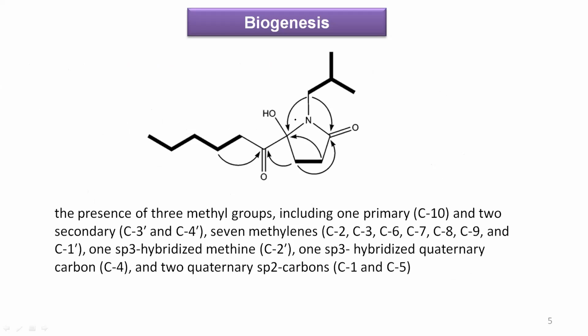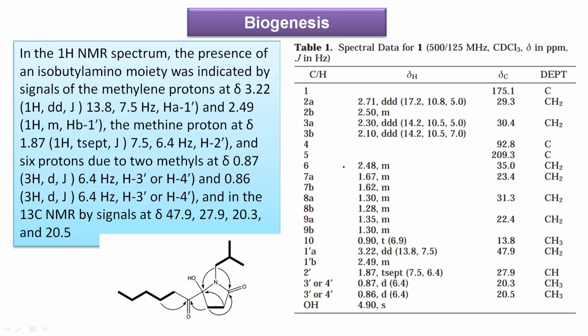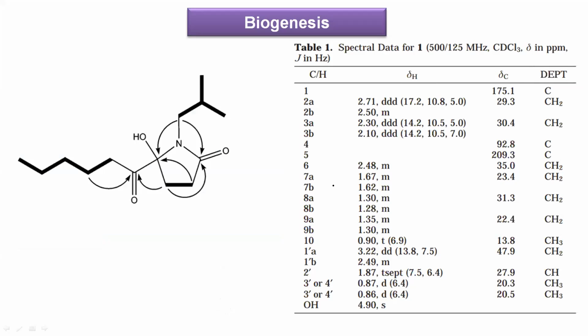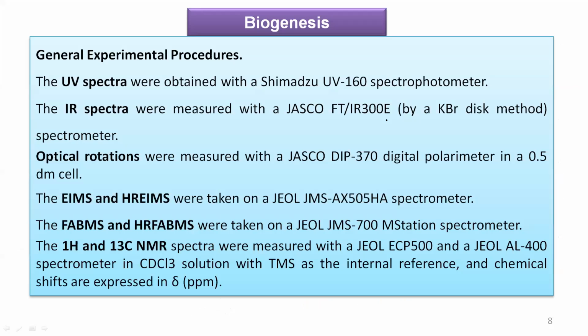Then what about the numbering of compound 1, and what are the locations: which is the methyl group, which is methylene, which is sp3 hybridized, and which is quaternary. So we have discussed that. Also, just now we discussed the proton NMR values, carbon 13 NMR, and DEPT. Same, I have taken from the paper through this PowerPoint presentation. Okay, this we have discussed.